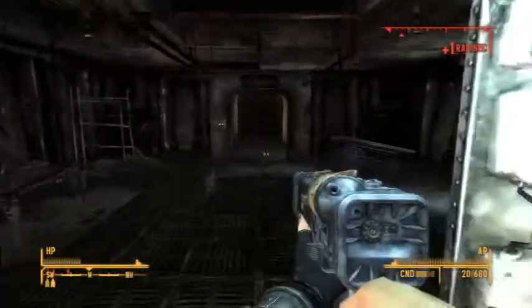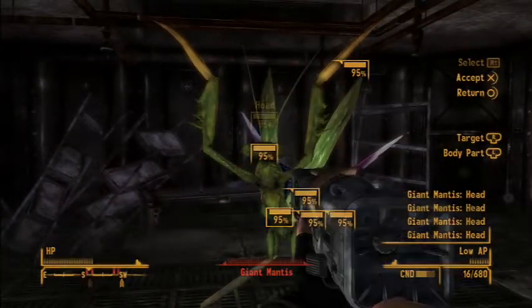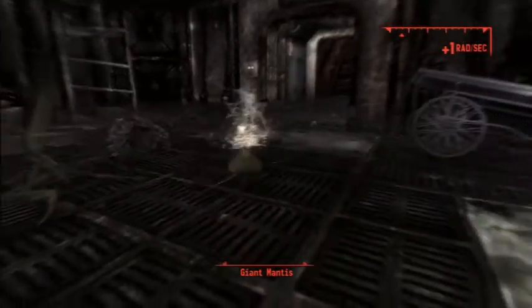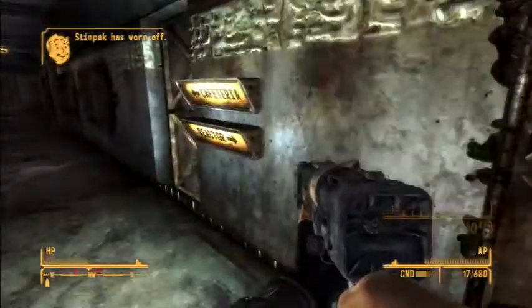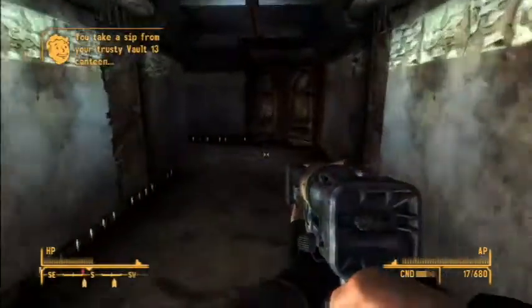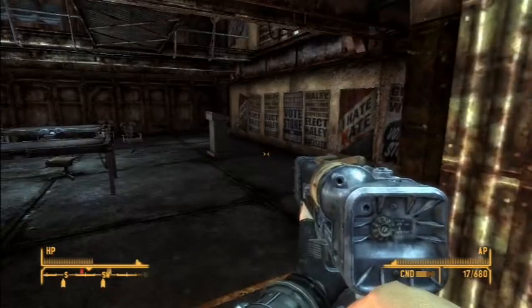Let's go up here and see what's... oh shit! Where do these guys come from? God, terrible. Just like hiding out. And we are back up where we started. The atrium is this way. Excellent. So, yes, the key must be in here.